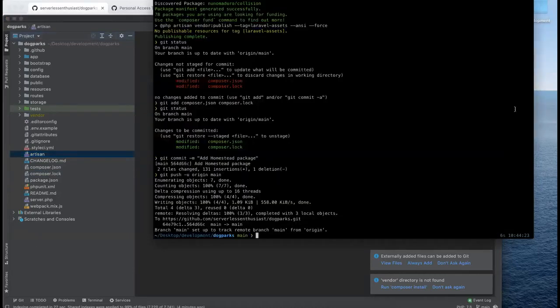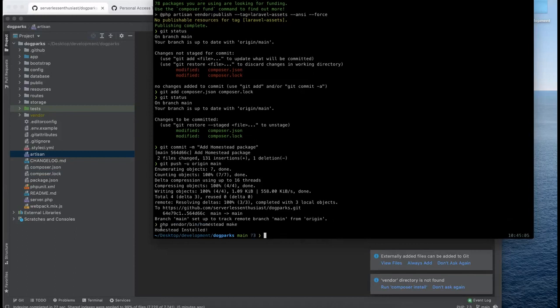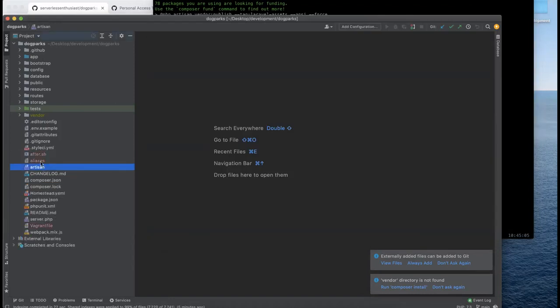So let's go back to the terminal, and I need a homestead.yaml file in order to finish configuring Homestead. So I will run a php vendor/bin/homestead make command. Homestead is installed. So let's go back to our PHPStorm, and we'll see we have a few new untracked files.